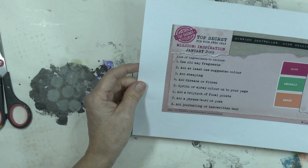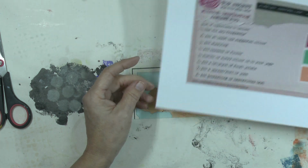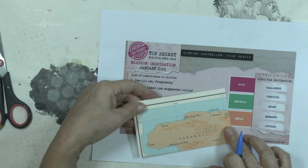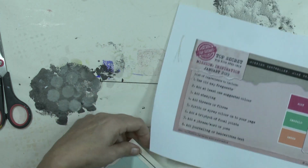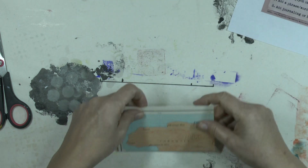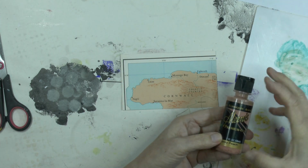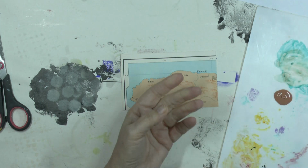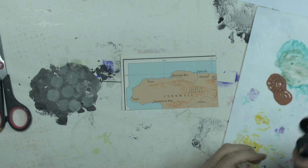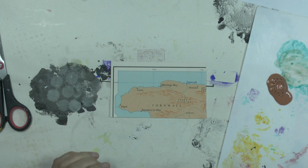Add at least 1 suggested color. Yep. Okay. Which one? Amber? Amber fits with it. Well, I have to look for some color. It was ruby, emerald and amber. I will look for some colors. I'll be right back. Well, I found a color. It's Dusty Peach from Aline. It's an oldie. I don't have amber, so I will, well, it's a bit thin, but hey, I can use it, I guess.